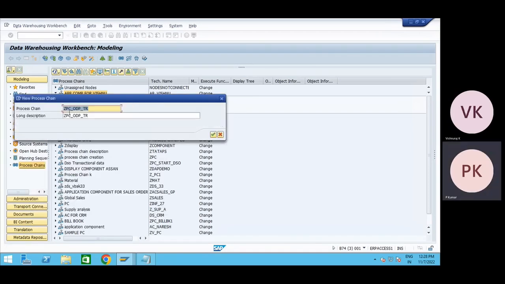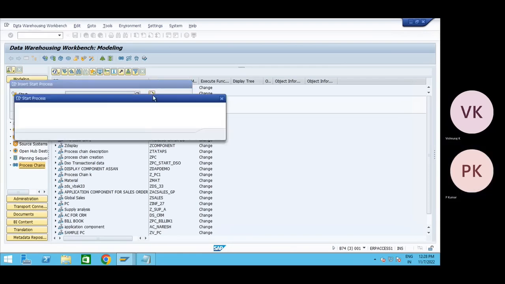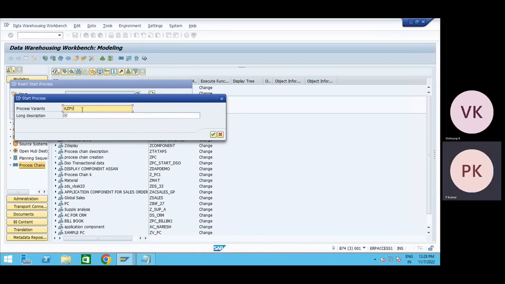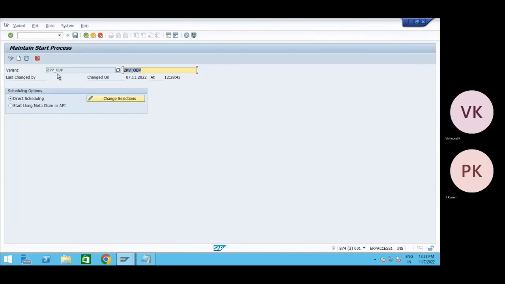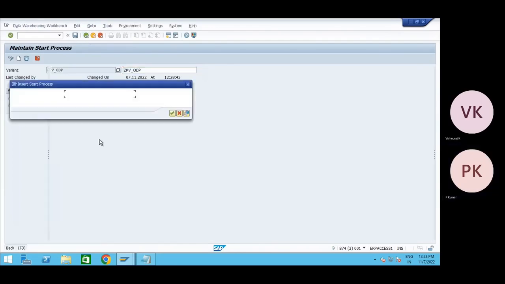Okay, it is saying already there. I'm checking the data. Yeah, create one Z process variant. Yeah, created. Come back here.